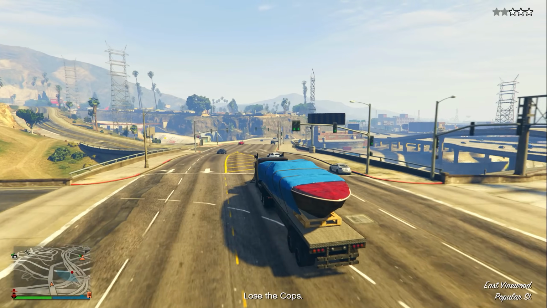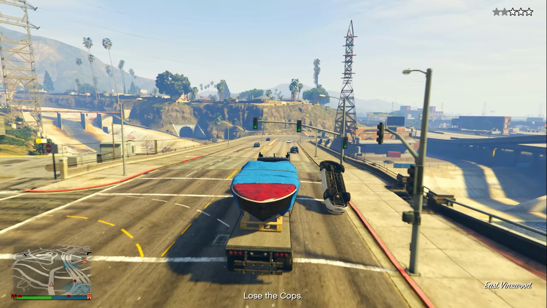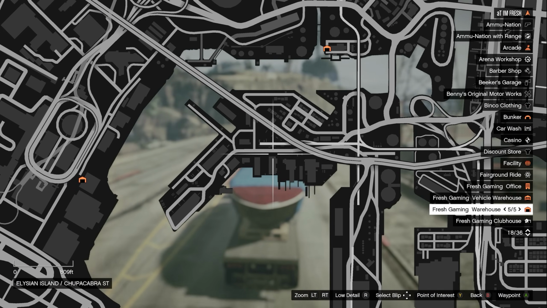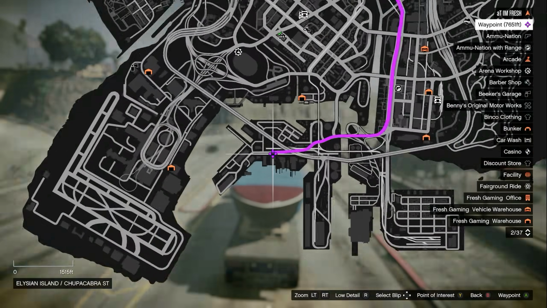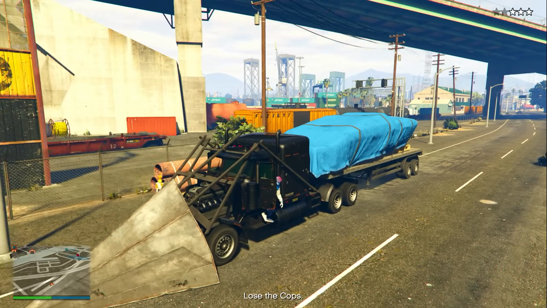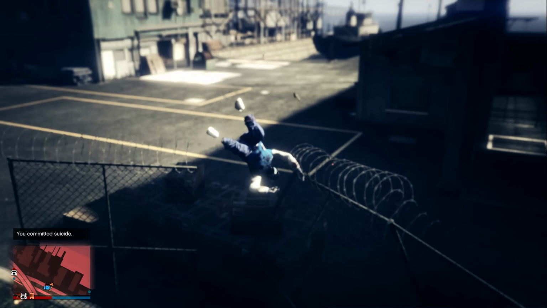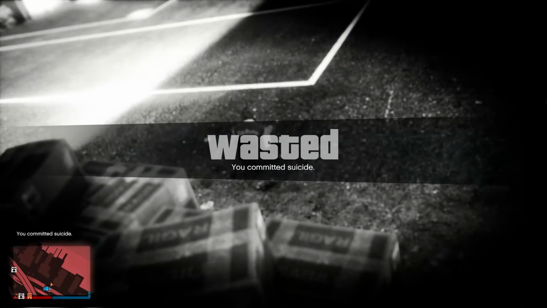Once you do have the Longfin hooked up to the Phantom Wedge, now what you need to do is start heading over to this exact location that I marked here on the map. This is the exact location that we need to deliver the Longfin to. Once you get over to this location, I recommend parking the Phantom Wedge right here and then hopping out. Once you hop out, simply blow yourself up and then wait for yourself to respawn.